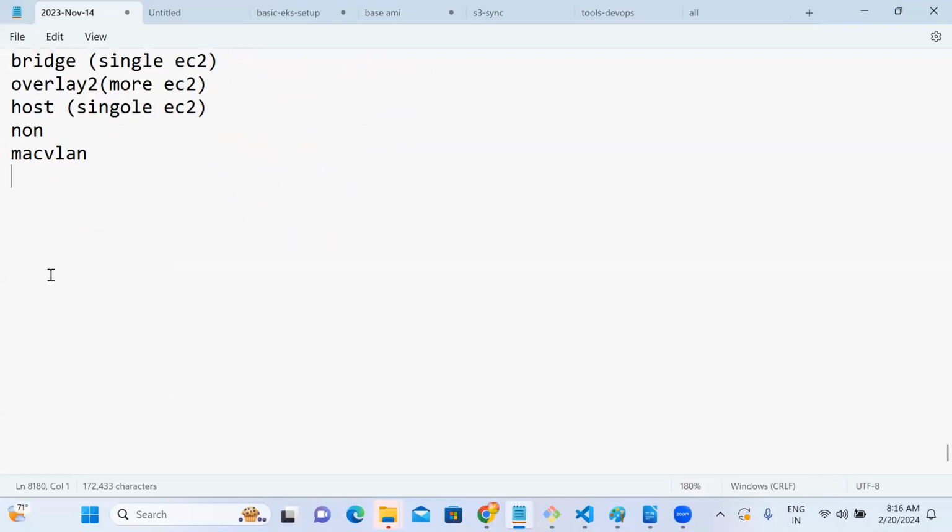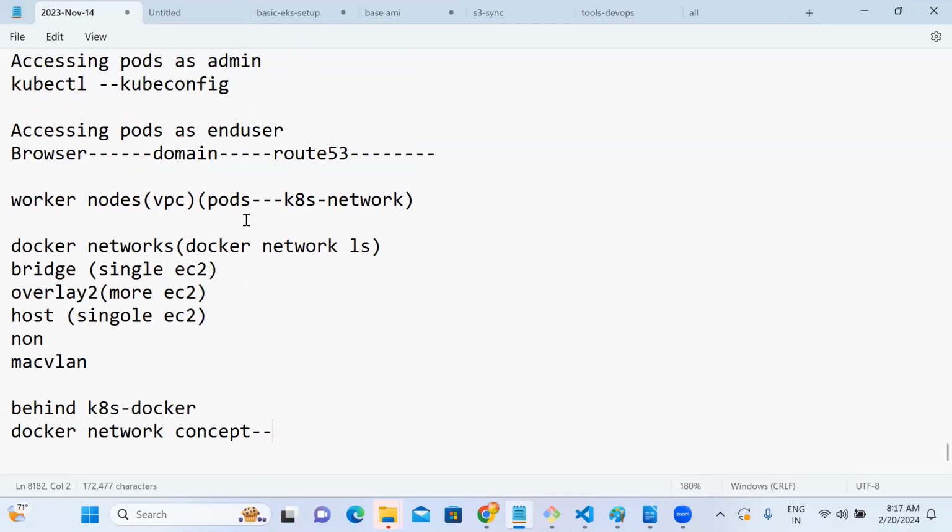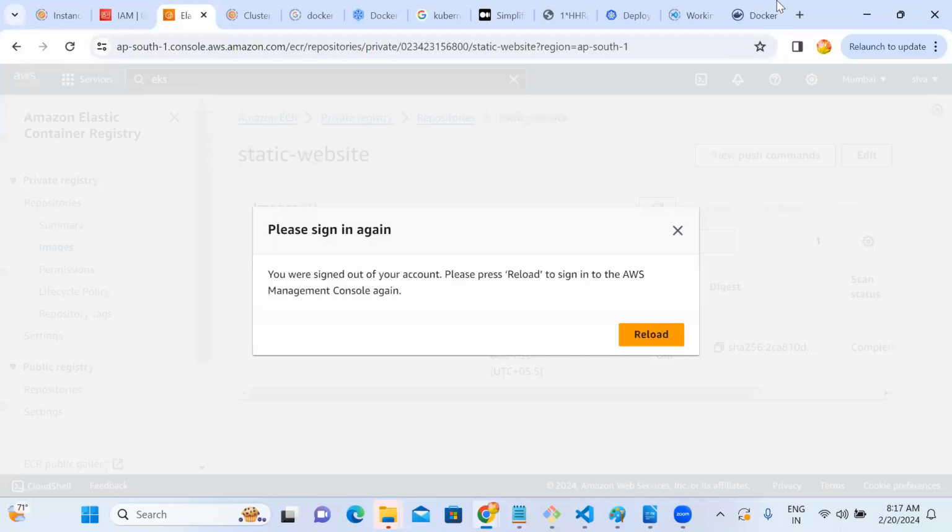Behind Kubernetes, what is running? Docker only. They took this Docker networking concept and developed one more network, the pod-related networks, the K8s networks, VPC CNI, etc.